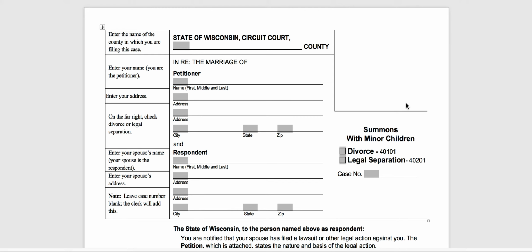You can get brief legal advice for free in Milwaukee County through the Marquette Volunteer Legal Clinics. If you aren't located in Milwaukee County, you can contact your clerk of court to find out what resources are available for self-represented litigants in your area.